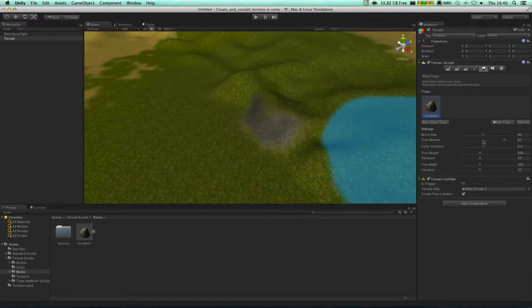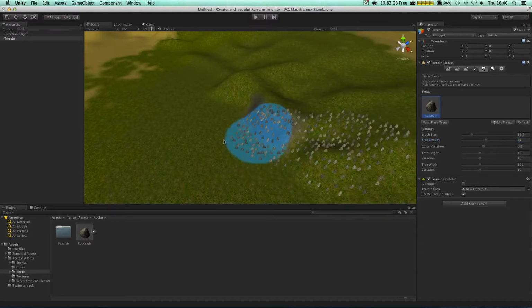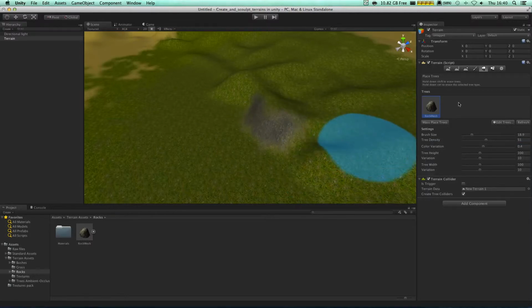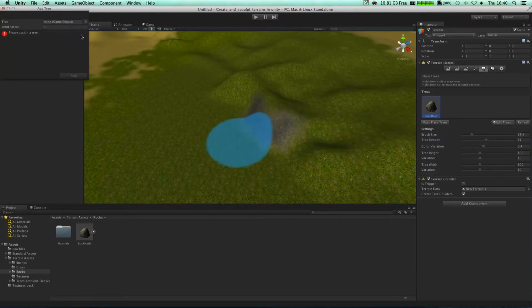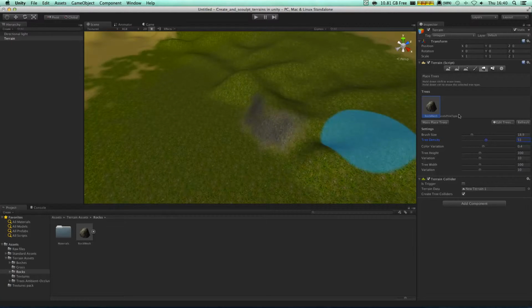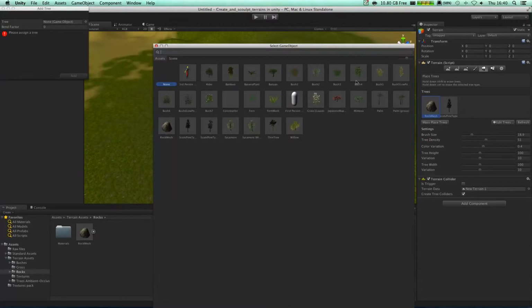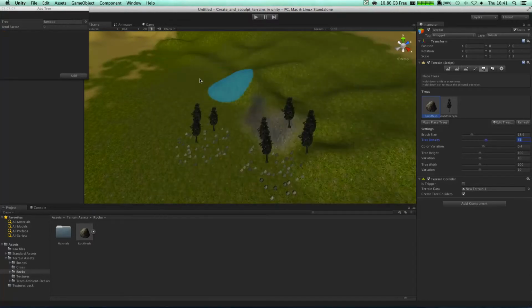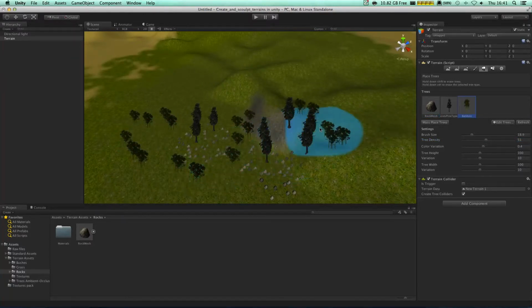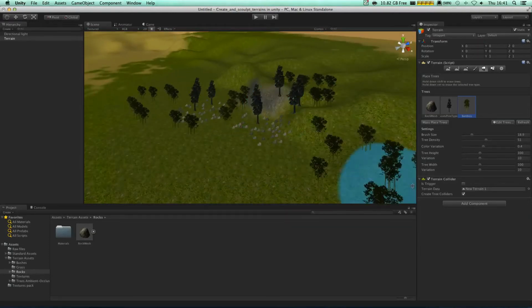Wow, that's kind of a lot. And over here I can just change the size and density and all sorts. But I'm going to add another one which is shorter, and show you all the meshes. I'm going to add another tree, or this one. Yeah, I have these trees, I have these rocks, and I'm going to add another one. Oh, sorry, too fast. And I'm going to add, I don't know, bamboo. Okay. Wow, look at the size of the terrain and how quick I can do it.